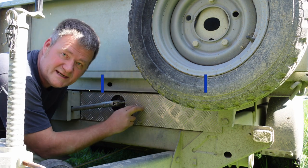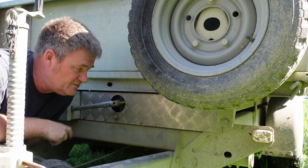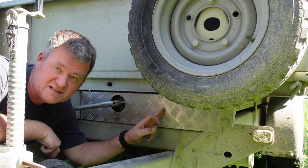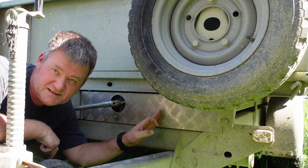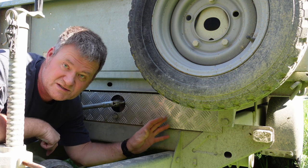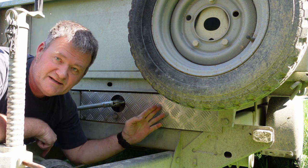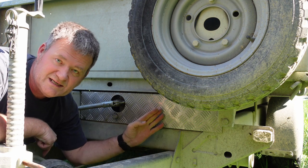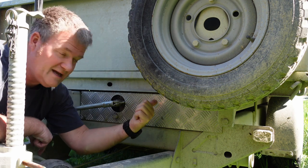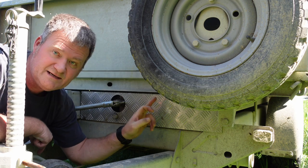The first tip I'm going to share is this plate here. I've done a shorts video on this and the reason I came up with it is because originally we had the hydraulic tank behind this plate. But when you buy one of these trailers, the plate is a lot smaller and the hydraulic tank is visible from the front. A stone came up from the bottom of the vehicle, hit the tank, and cracked it. The hydraulic fluid leaked out and it no longer tipped, so I had to get a new tank. I will do the dimensions of this — where all the holes are — and do a sketch of that plate so if you want to get one made yourself, you can.